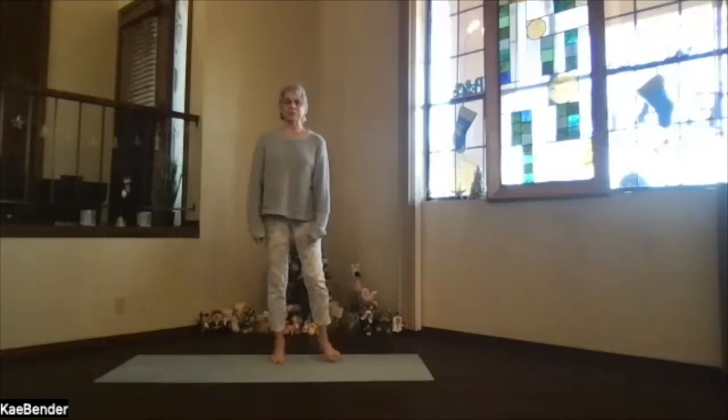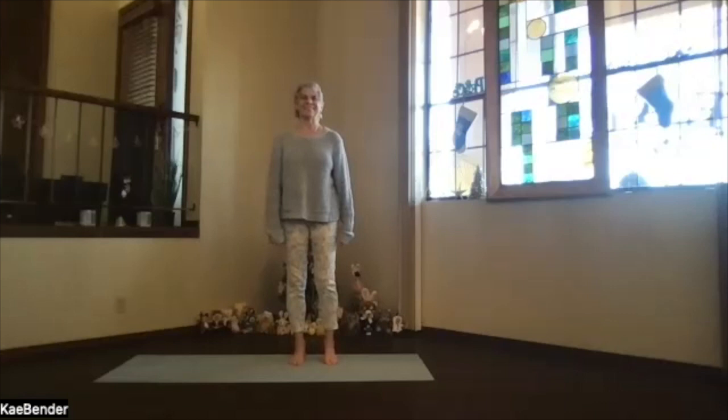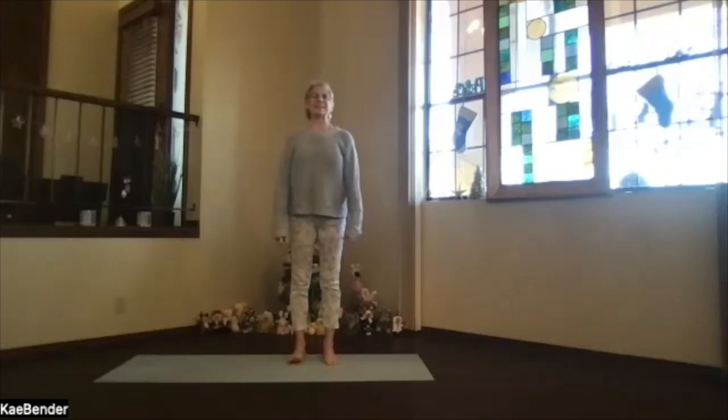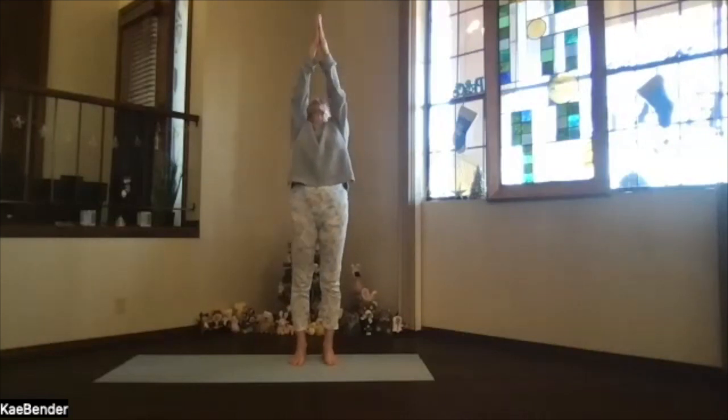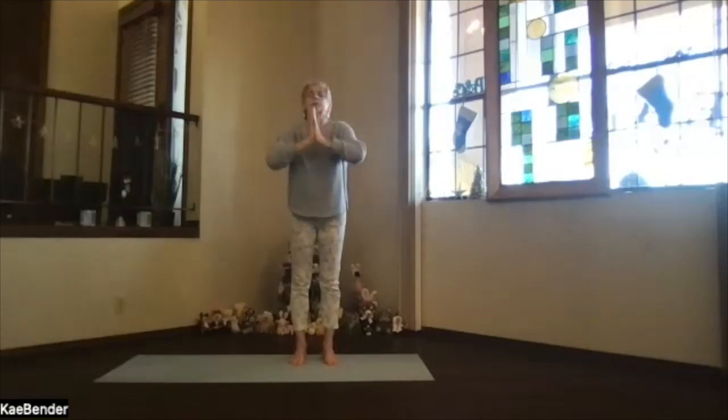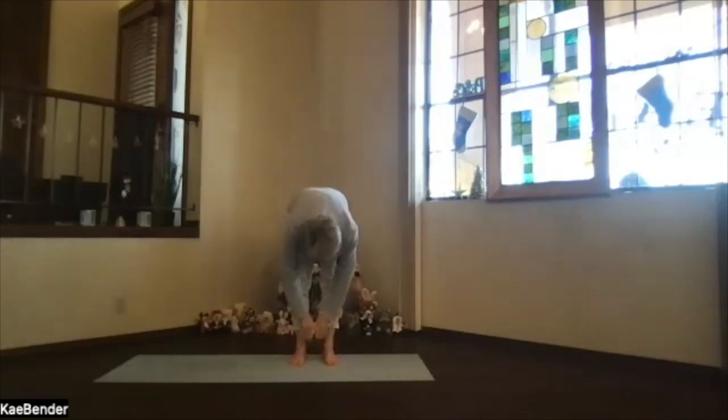And slowly let that foot down. Shoulders back and down, and hands to your heart. Inhale, follow the hands up. Look at your thumbs coming into the back bend. Exhale over, pivot at your hips all the way into ragdoll.